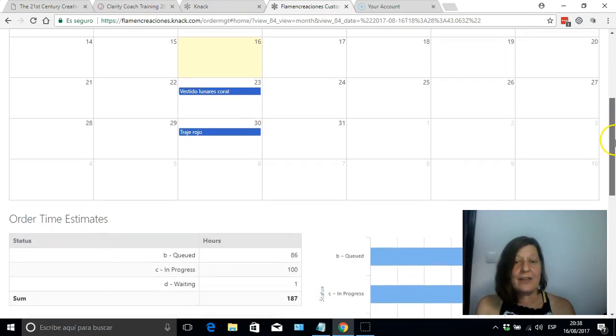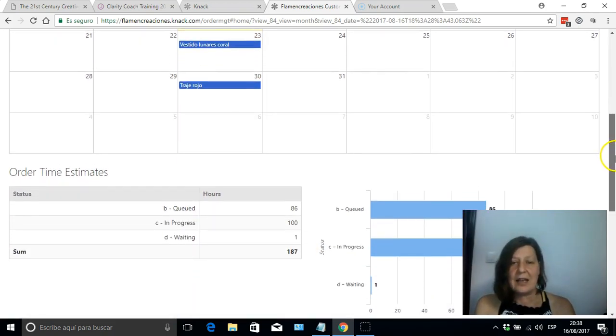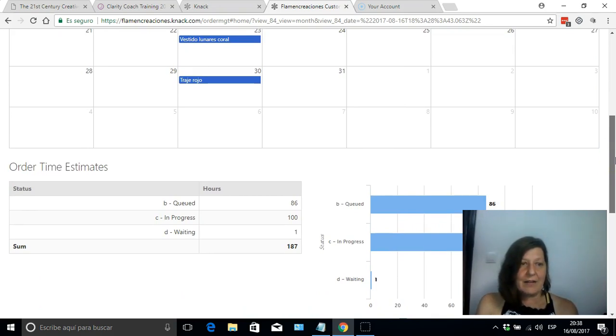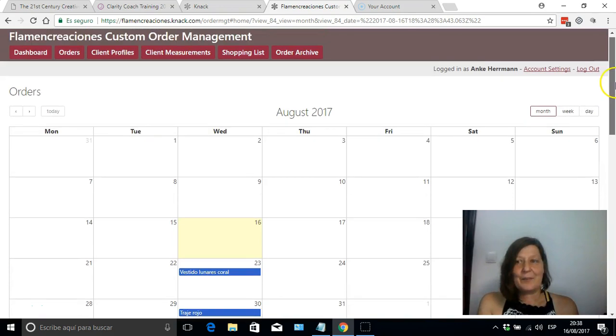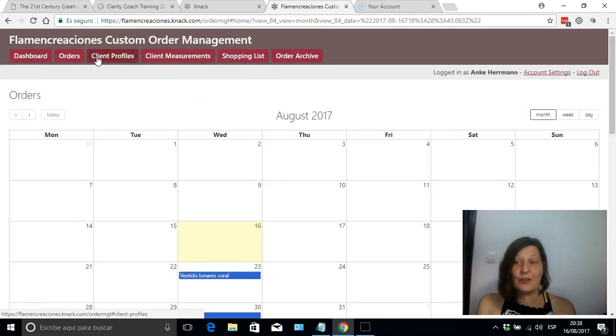And the other thing that I've been wanting for ages is an order estimate. I add time estimates to orders. So what I've got in the system now is about 190 hours of work. So it gives me a bit of an indication. And I mean, it's rough. It's not like super precise. But if somebody asks me, I want you to make this or that, by whatever date, that gives me an idea of whether that's possible or whether it isn't. But that's basically the overview.